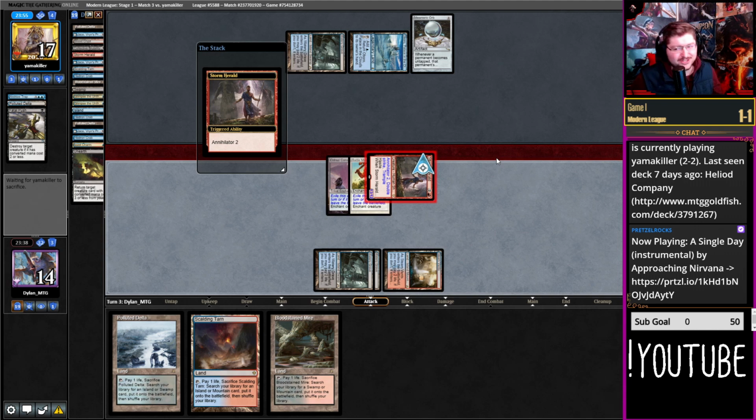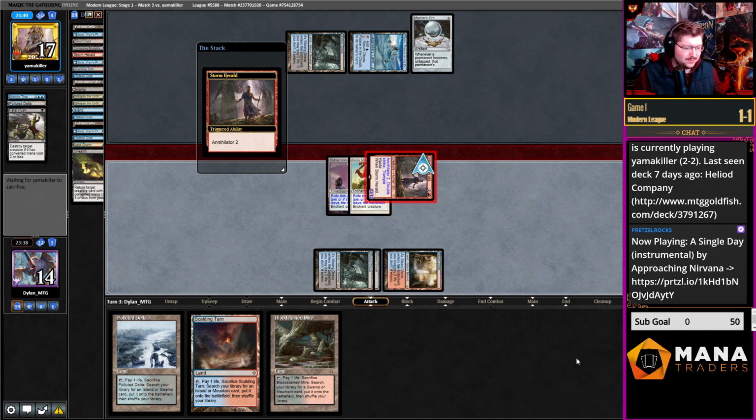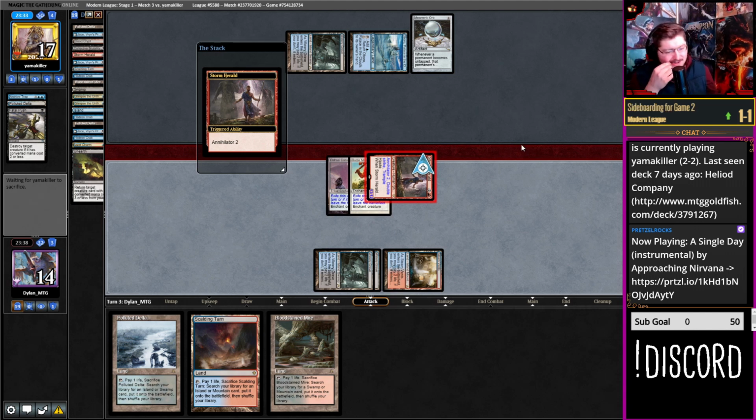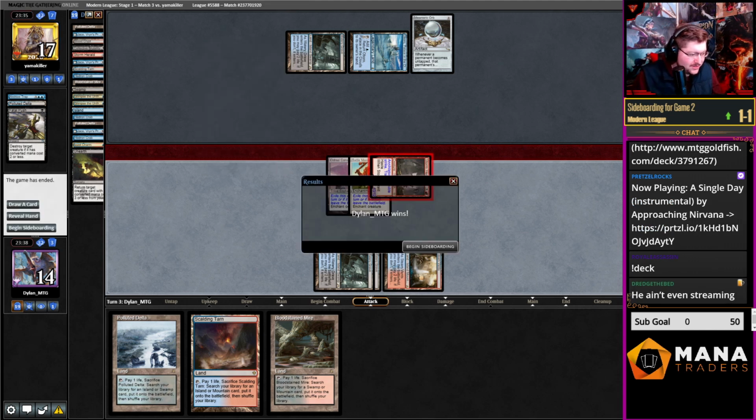I think he has surgical. Oh no. Oh, okay. He would have kept removal, but he didn't see any of the artifacts in hand. Okay. Fair enough. I like Yama, so always down to talk it out with him.